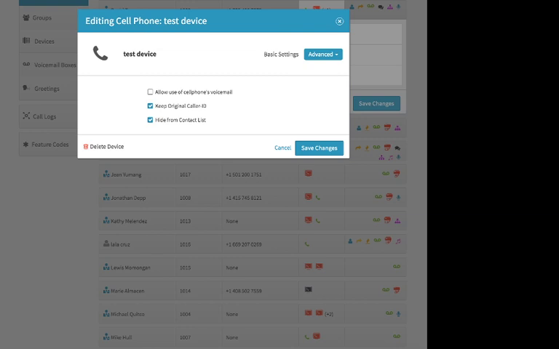If, however, you're sending calls to, say, an automated answering service, that automated answering service typically can't press 1. So what you would want to do is put a check mark here, allow use of cell phone's voicemail or landline voicemail, and then save changes. When you do that, basically, the answering service would pick up. We hear that connection tone when we connect the call. Now, if this is an actual cell phone, and I have this enabled, then if my cell phone voicemail picks up, the caller gets into my voicemail box on my cell phone, and they can leave a message. Some people love that, some people don't.